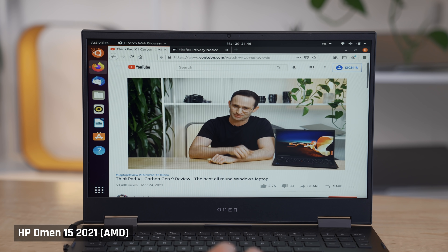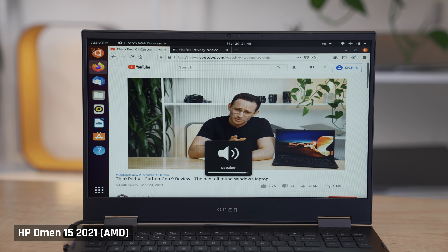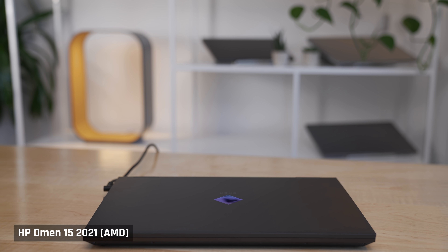I did test Ubuntu Linux on the laptop and found the keyboard, trackpad, sound, and function keys all worked. But there was an issue with the graphics drivers — I was only able to run the display at a shockingly low resolution. Also, when I closed the lid, the laptop didn't sleep. Please note though, I only did a quick test running off a USB key on Ubuntu 20.04 revision 2, and I did not fully install it, so I didn't update to the latest drivers.